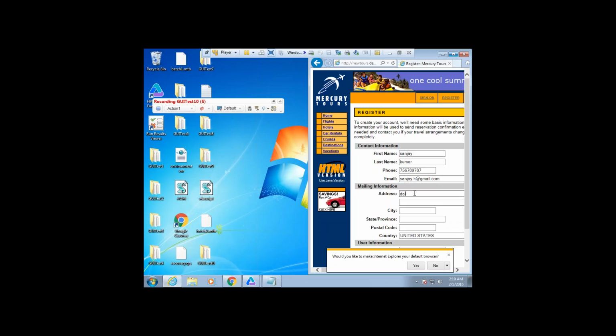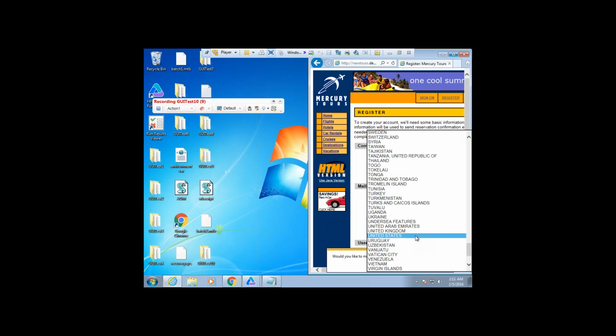City, state, the postal code, and just select the country.